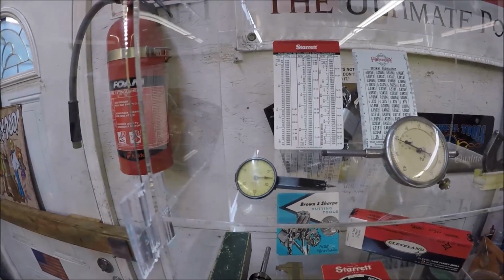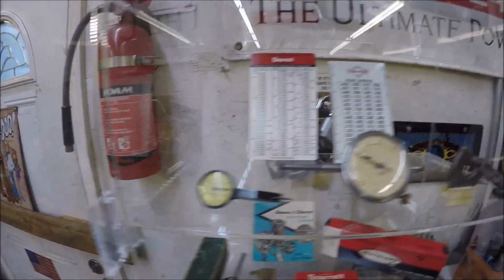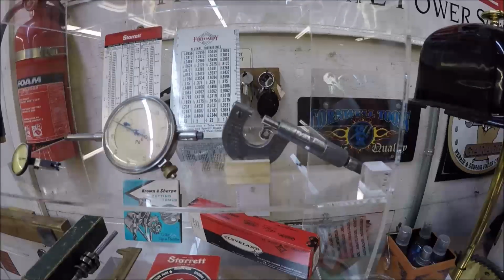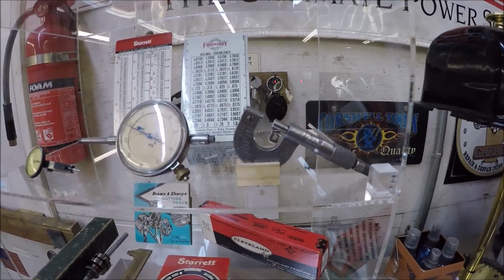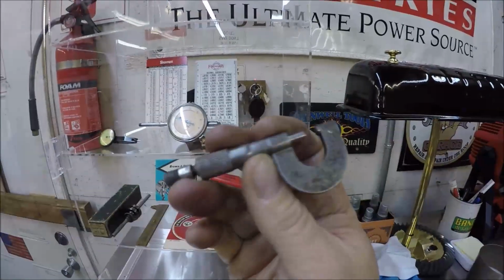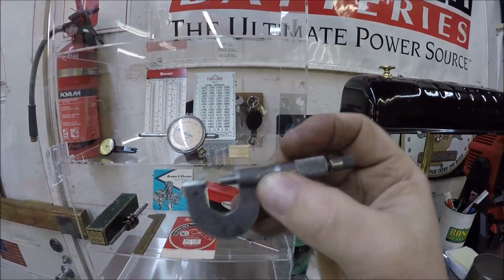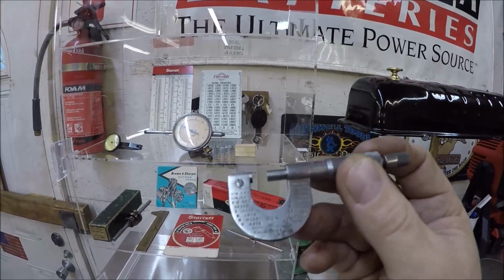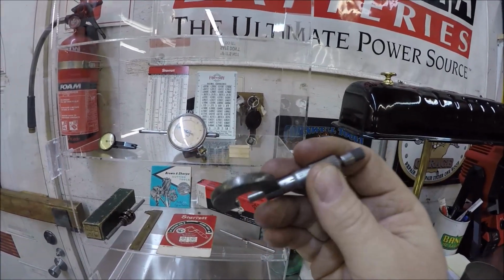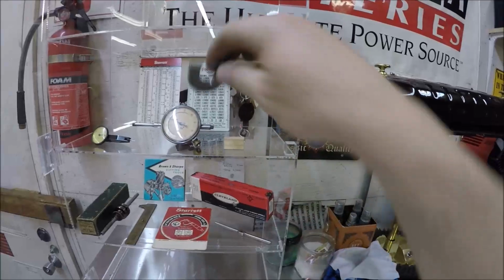So I picked up that little test indicator, and I grabbed this old DTI, and then I scored this cute little Brown and Sharp 0 to 1/2 inch micrometer. I mean, it's just a little cutie. $9. People were sleeping on eBay, because usually these little 0 to 1/2 inchers go for big money, 30, 40, 50 bucks. It's crazy. And it's smooth as silk. So I'm very tickled I was able to score this for the display case for $9.